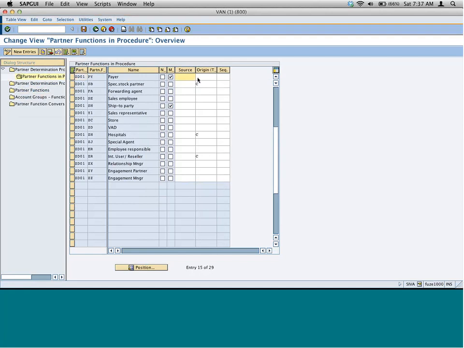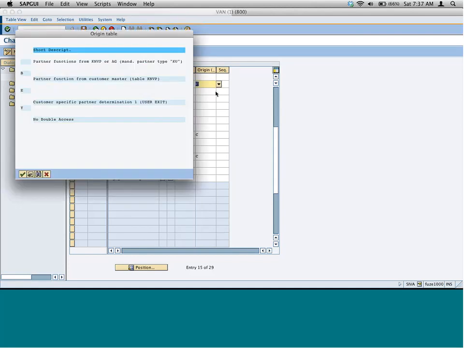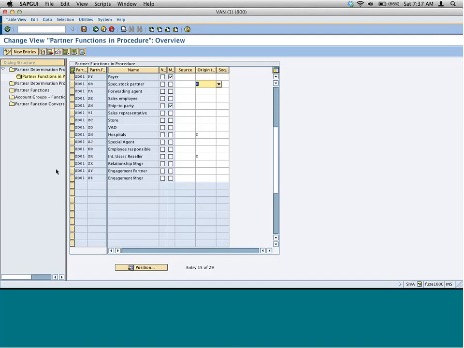If you do not specify a source or an origin, then when you're creating a new transaction, where does that partner function come from? What is the source for this ZD? For example, let's take a simple ship to, and let's draw a picture. So we have a customer here.